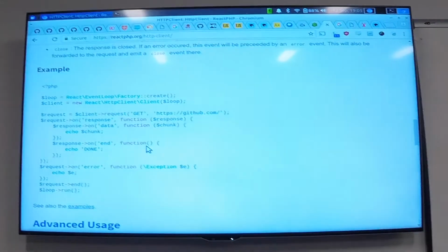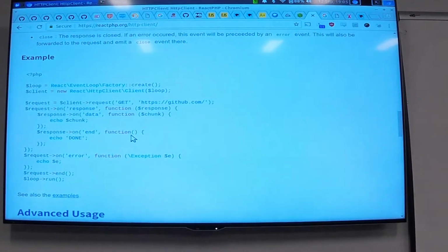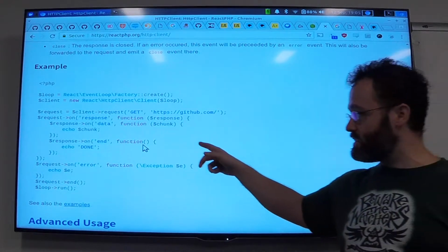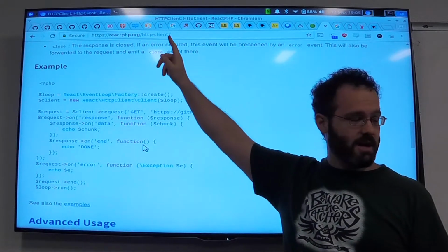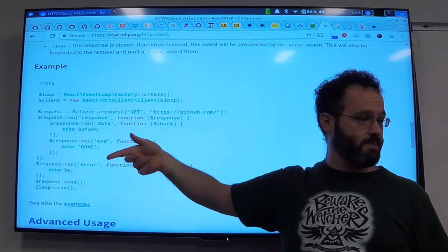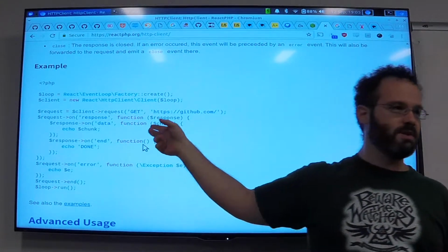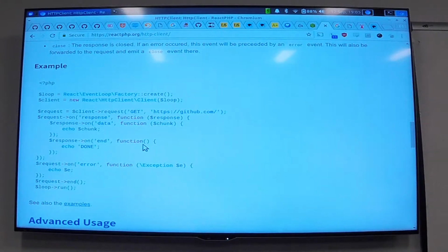That wasn't Node, like this, which is Perl. Actually, no, this is actually PHP. It was mentioned earlier, we had it pop up that PHP couldn't do this, and I wanted to go back to what I said earlier. PHP certainly can do this. There's something with PHP called React PHP. It provides the event loop for PHP, gives you asynchronous functions for PHP. This is an asynchronous HTTP request for PHP.